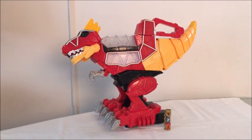Now, a really cool thing about this guy is that he comes with almost 30 sounds. He can walk, and basically, he just does a bunch of cool stuff. This guy was released around late August of 2015. Fortunately, I didn't have the money to afford him at the time because he was like $80. So I waited a while, and finally, he was down to 50, and I was able to afford him, so I did get him. It took me a while, but I finally have him, so it's really cool.